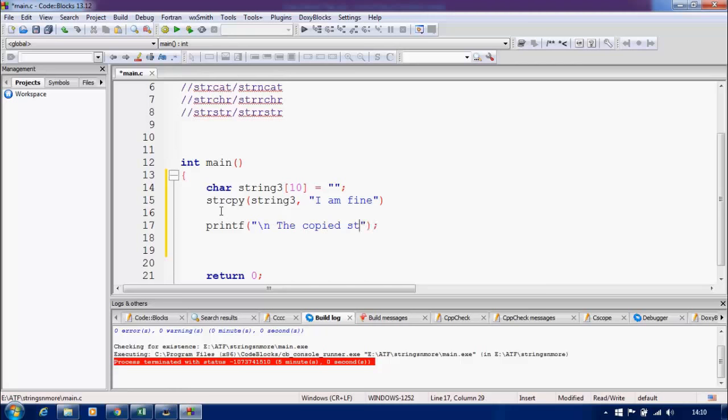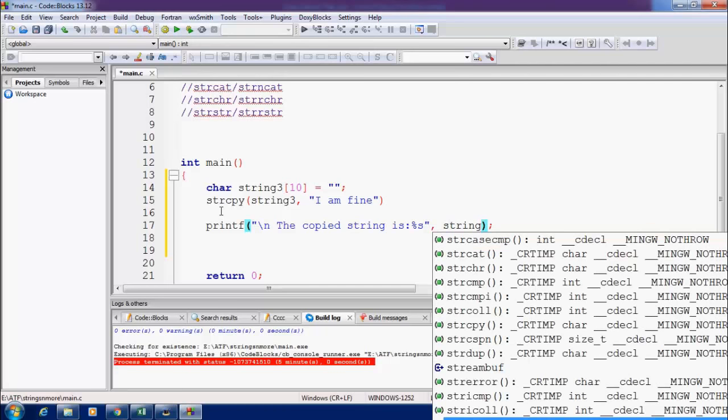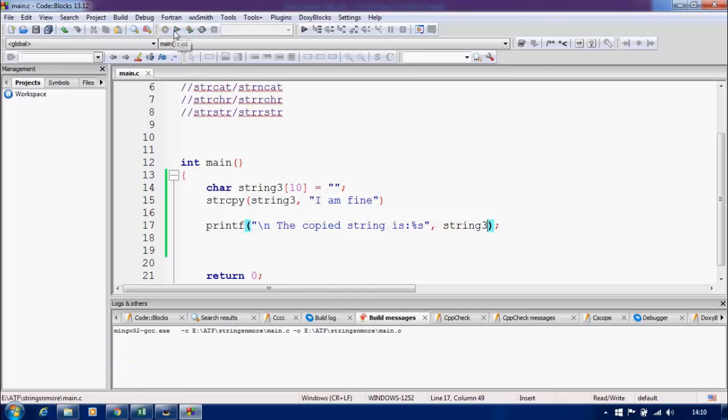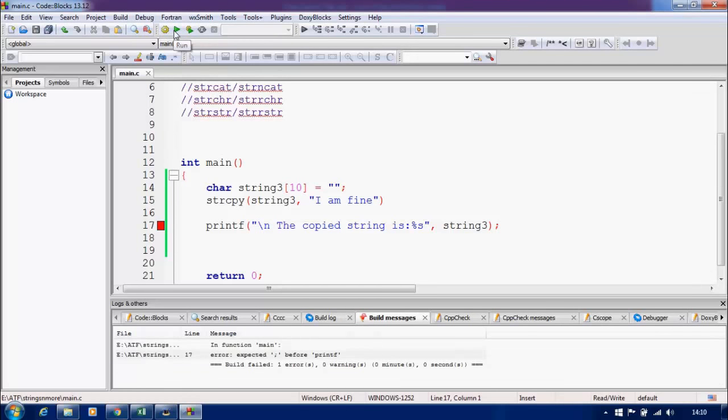The copied string is colon, and then we will have %s, which is the format specifier for strings, and string 3.